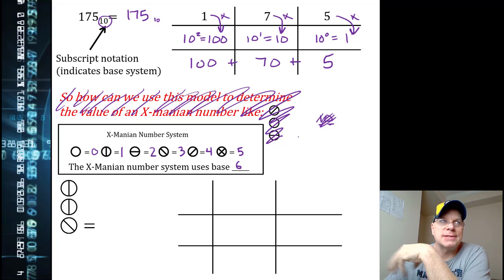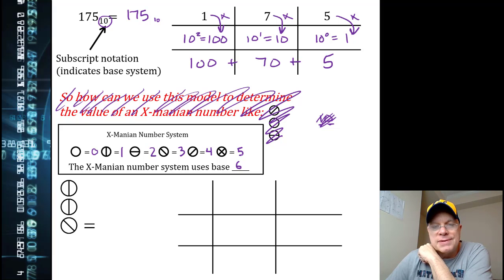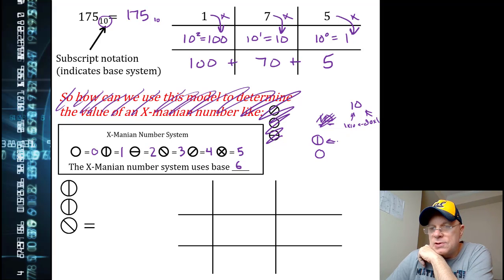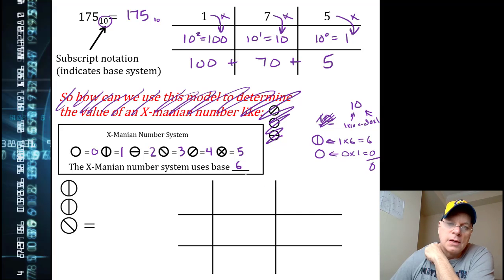So if we have a place value system using base 6, the highest value you can represent with a single digit will be 5. If you want 6, then you're in the 6's place, and you have a 1 and a 0. 1 six and 0 ones. It looks like 10, doesn't it? Our 10 is 1 ten and 0 ones. Their 6 is 1 six and 0 ones. So 6 and 0 ones is 6, and 10 and 0 ones is 10.